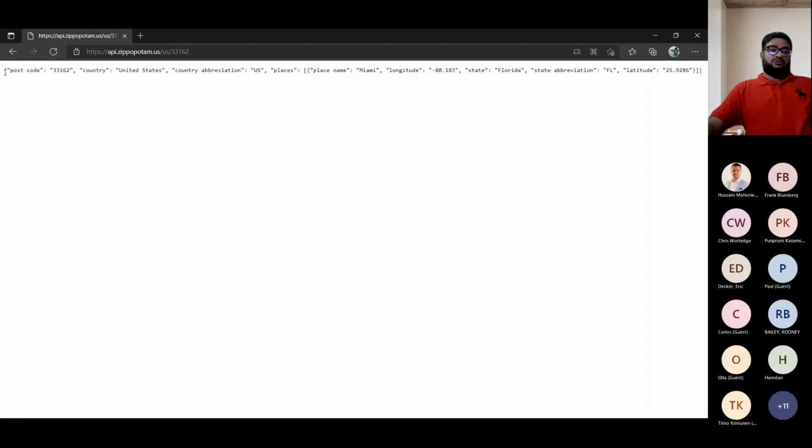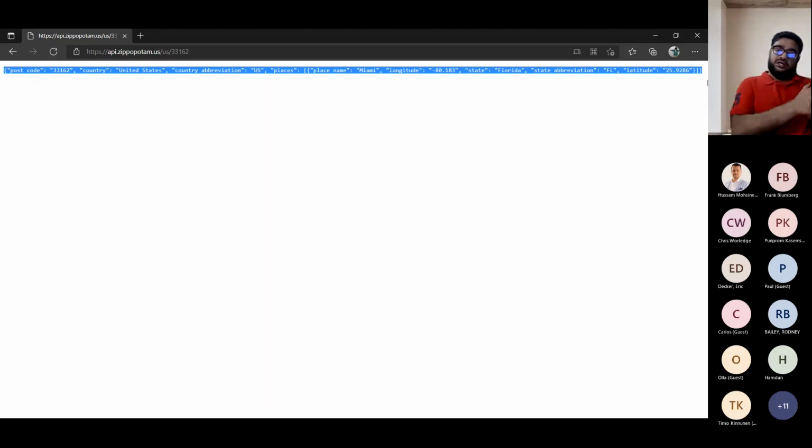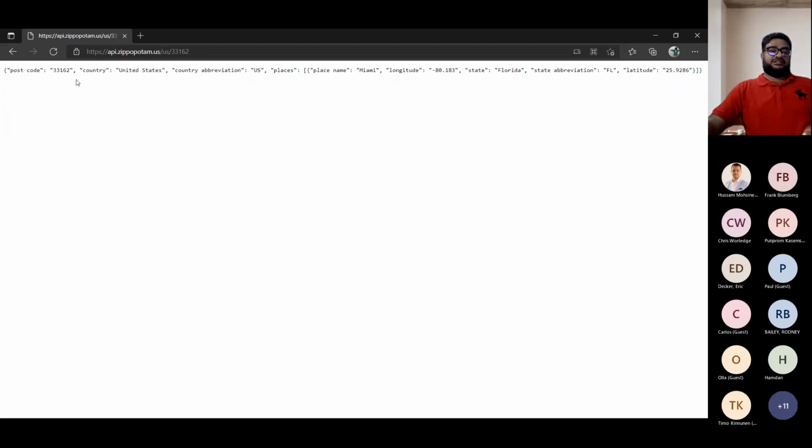We have to analyze this result to know the structure of the result we will get from the API call. Normally, we can do this by looking into the documentation and reading all those things. But as it's a simple API and the structure is also simple, we can just analyze the result and get whatever we need from the result itself. We are not going to read the whole documentation, especially in a live session. So for that purpose, let's analyze the result.